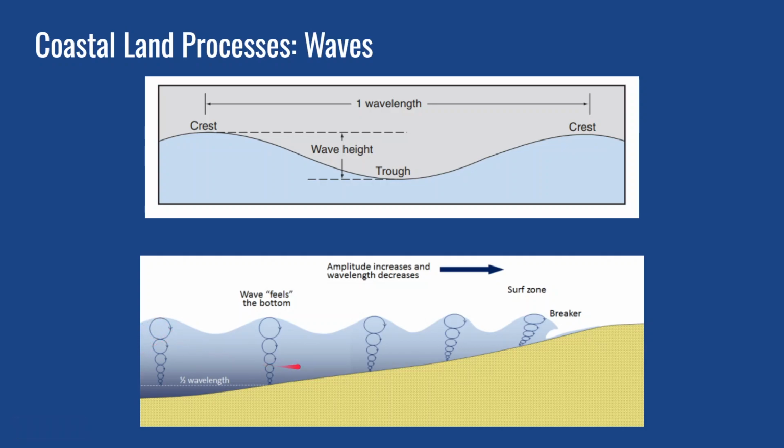And this is the case until we get closer to the coastline, till about a depth of water which is equivalent to half of the wavelength of the wave. At this depth, the wave starts to feel the bottom, and this will cause the wave to increase in height or amplitude, and it will also cause the wave to start to collapse in on itself and form a breaker like this. And this is when you can actually get a little bit of net movement of water, but still the actual water molecules don't move too much except in this very small coastal section. It's just the energy moving through the water body as a whole.